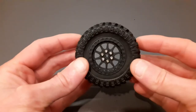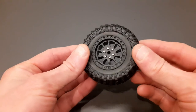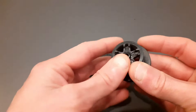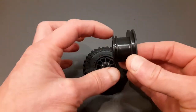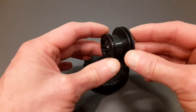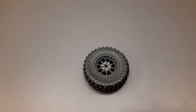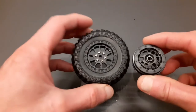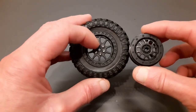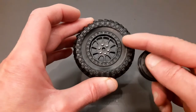The only downside to these wheels and tires is that they won't work with MN or WPL wheels and tires. MN wheels have a different inner and outer rim design, so you have to use MN tires with MN wheels. With WPL the rim size is actually smaller — this is 35mm in diameter whereas WPL is smaller — so WPL tires and wheels won't work with these either.